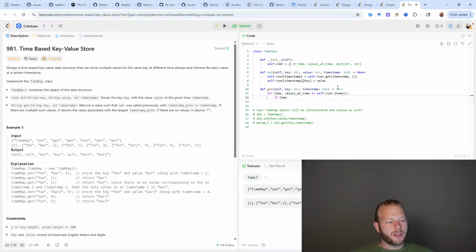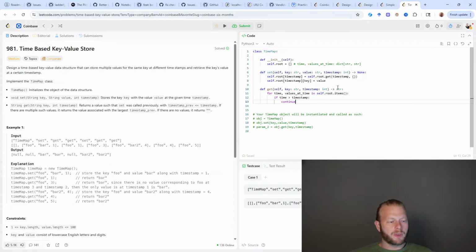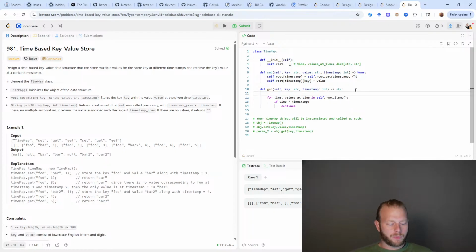If time is greater than timestamp, we just want to continue. And I want to loop in reverse. So here I'll say rev items. Let's see, I can get the keys.